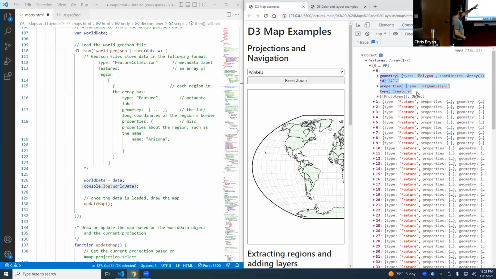A key is just some key. The value can be any of those things. It can be a string, you can see there's a string up there. It can be another object. Properties is an object that has another key value, so the name and then it's Afghanistan. It could be another array. So in terms of JavaScript, yes, there are objects. Objects are kind of like a map. It's just a set of key values.